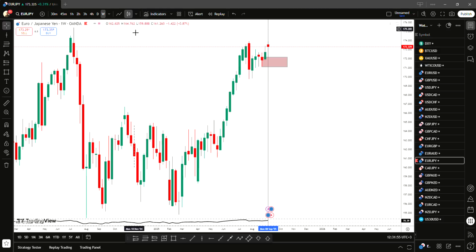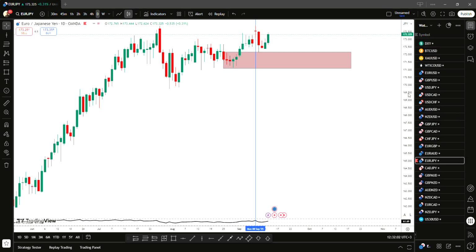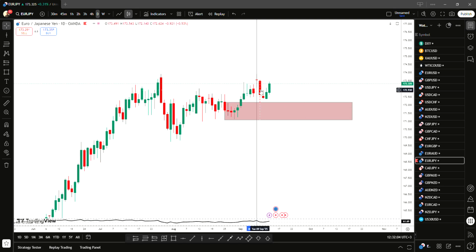So after you drop down to the one time frame below, that is now the daily. So when you come to the daily, what do you see? The daily this week started from here. The meaning price action was around this candle here. This week started from this doji here. So when you come to the daily, you see that you can refine this to this area here, to that candle there.